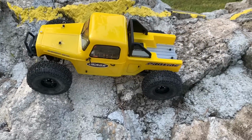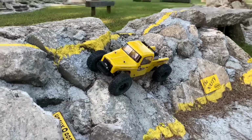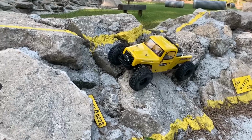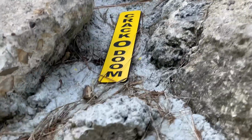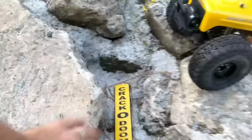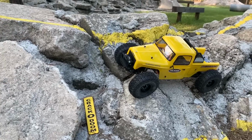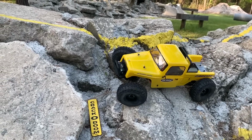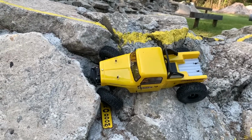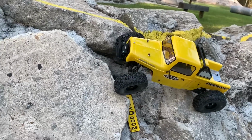All right, now we're coming into it a little bit lower than what I have before. So far my tires have been on top of that, so let's see what that can do here at the Crack of Doom. Now, in the other video, I told you guys about the undercut. That's it right there. So I attempted to take that out, but then it would kind of change the entire Crack of Doom, the whole characteristics of it, and one of the things that makes it difficult. All right, made it above that, didn't have any issues there.